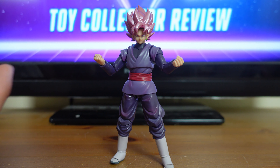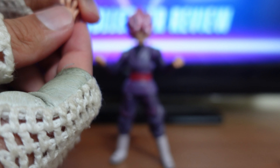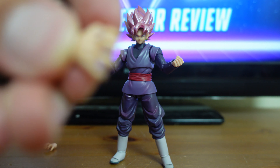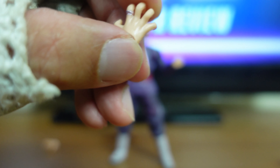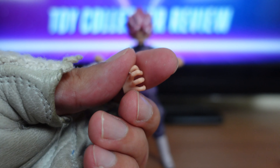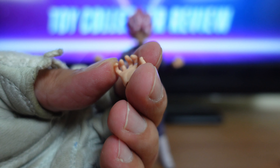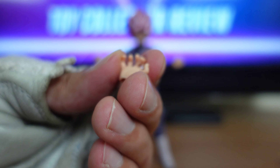He comes with a lot of accessories. First, let me talk about his Kamehameha hands — you could not have a Goku unless he's able to do the Kamehameha. The difference between these hands and the ones that came with Full Power Son Goku is they retooled some ring detail. This ring detail is done really nicely in metallic silver, so when you angle it right you can see the ring. I can't rave enough about how much detail Tamashii Nation and S.H. Figuarts action figures have — Bandai did a fantastic job. There's knuckle detail, finger knuckle detail, fingernail detail. When you flip it over and look at the palm you see palm detail. At the back of the fingers you see those little lines where the finger folds. Really, really cool.